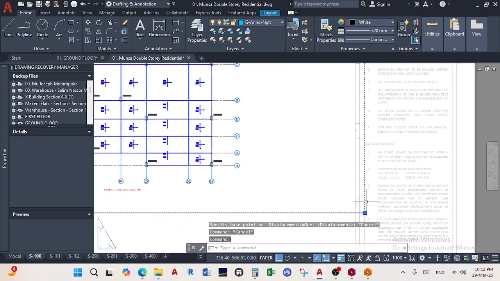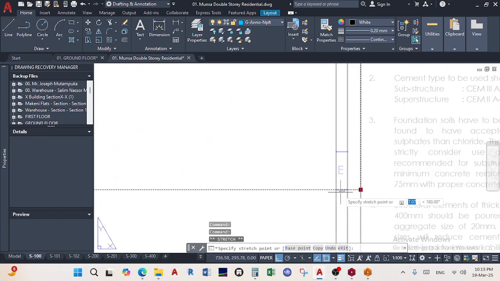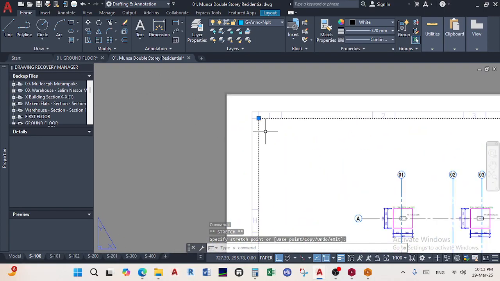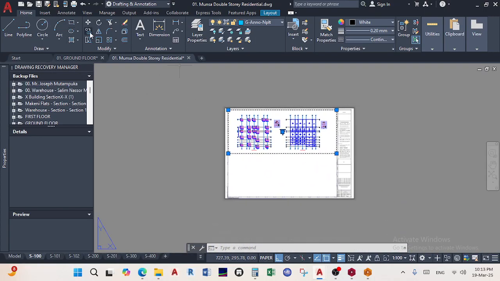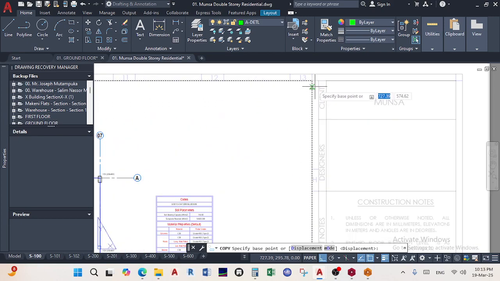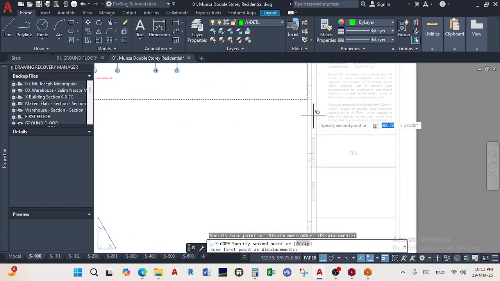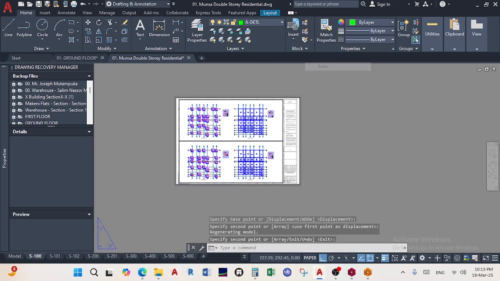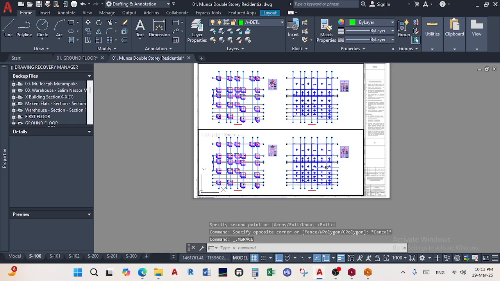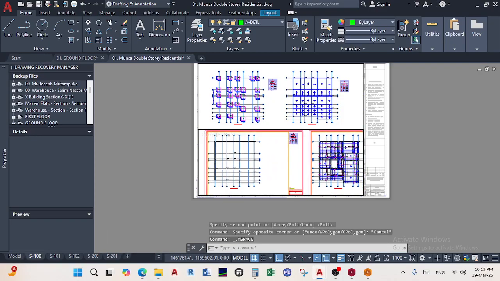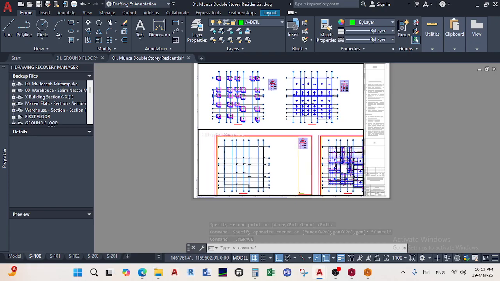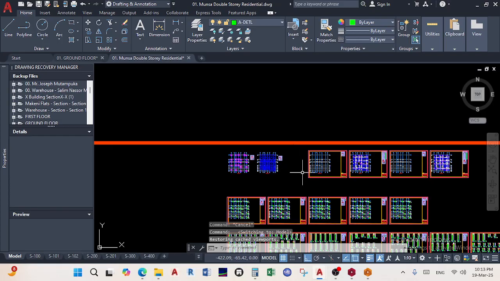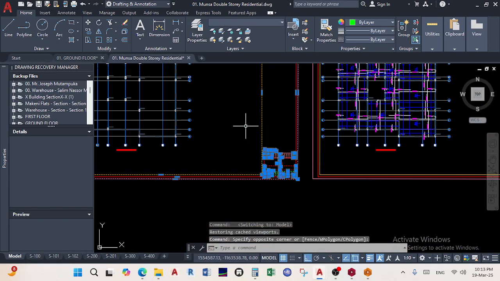I'll just move it like this, like that, and then I can copy it, meaning I'll have my that, enter, and then here I can have the other sets for the ring beam here, meaning I'll have four floor plans on one.